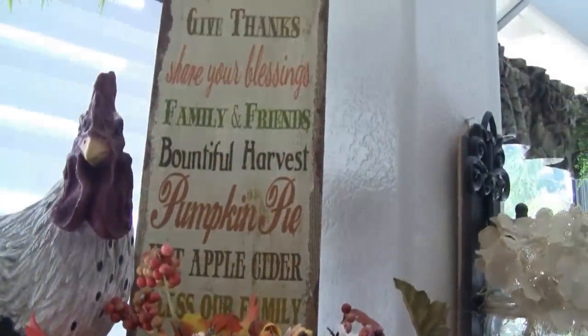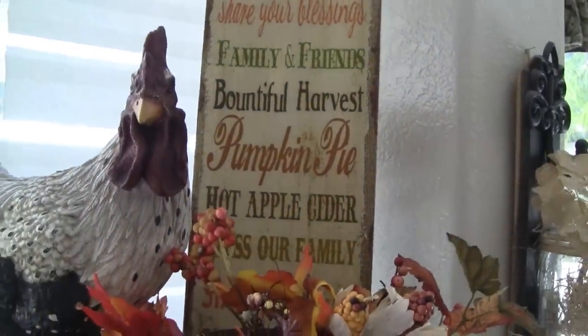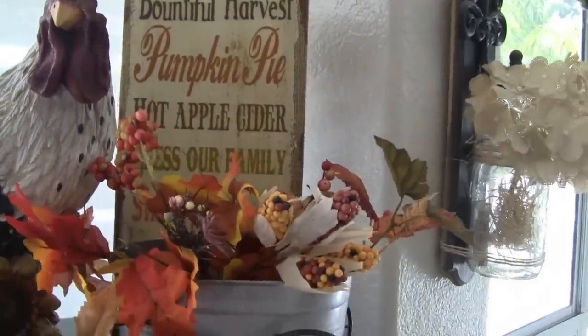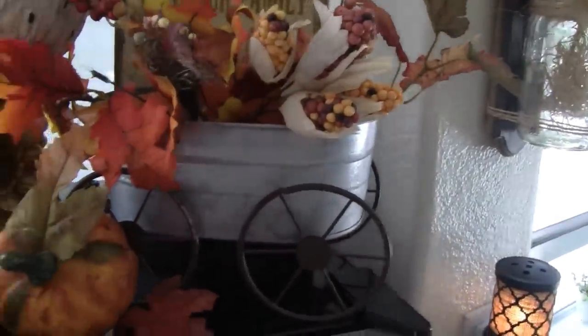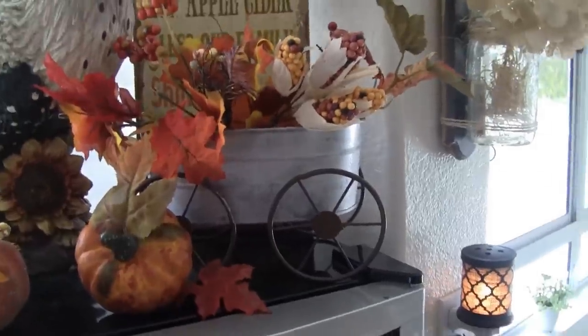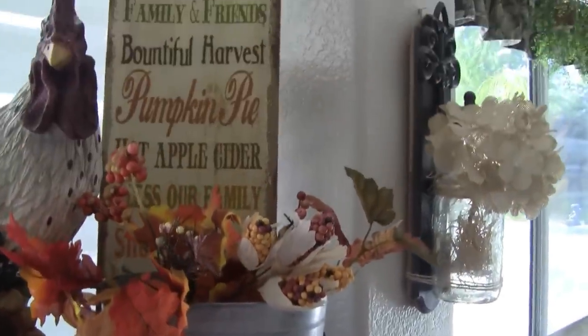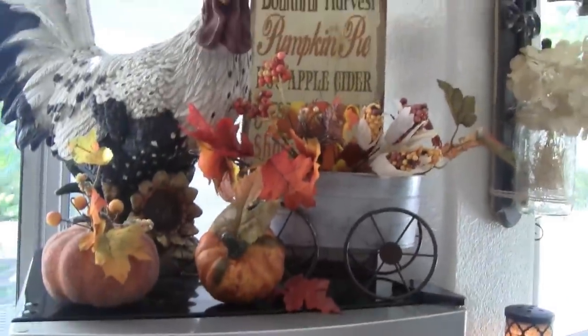And then this tall sign says: give thanks, share your blessings, family and friends, bountiful harvest, pumpkin pie, hot apple cider, bless our family. I can't read the rest, it's hidden, but I got that from Hobby Lobby as well. So there's that little vignette. Then we come over to where my sink is and my window.